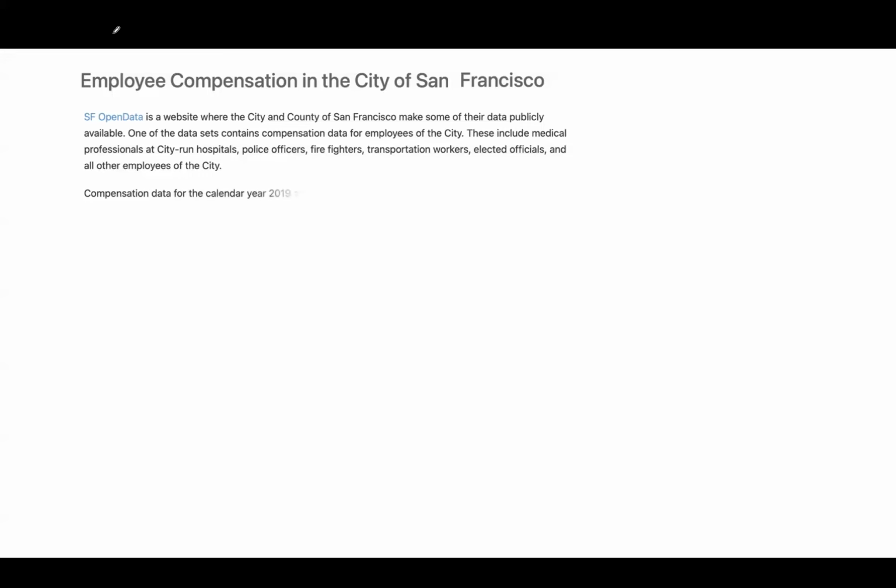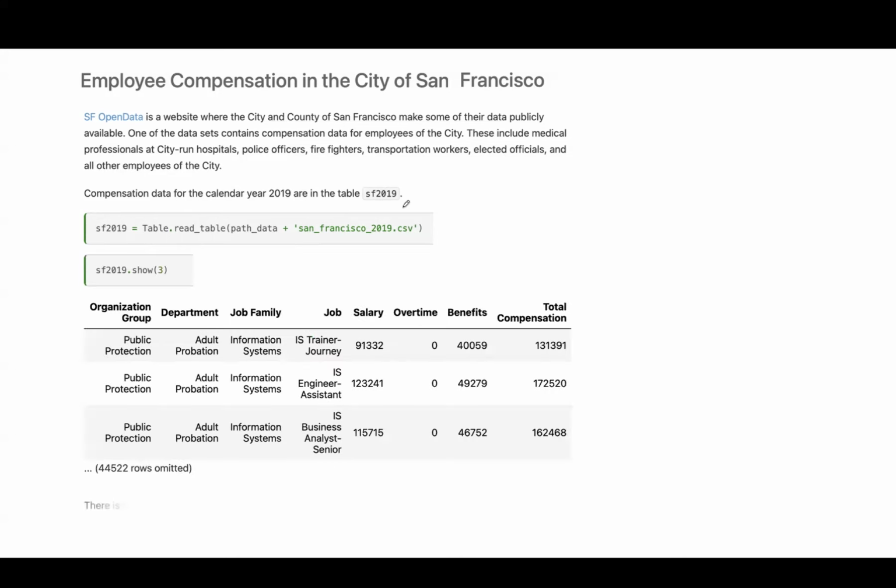Let's take a look at the compensation data for the calendar year of 2019 that are stored in table SF 2019. Let us read the table and then take a look at the first three data sets.